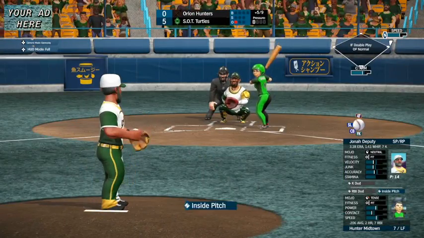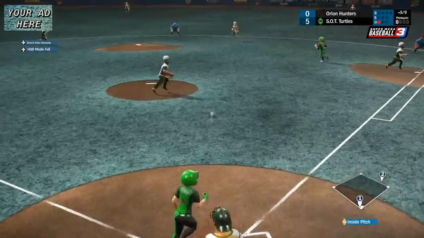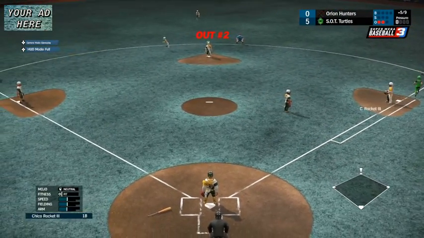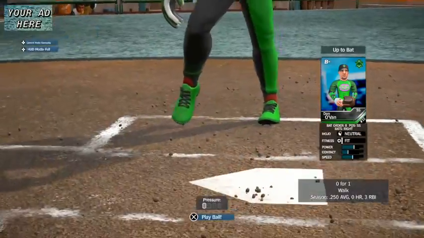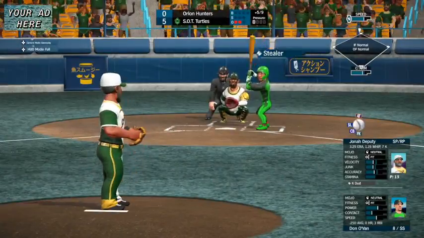Midtown is in with 1 out. Runner at first base. Midtown swings to the first pitch off the pitcher's glove. He can still make a play on it. He does make a play. At least he can't get the double play, but he can get the runner at first. So now we're going to run at second with 2 outs. And Ovan is in.